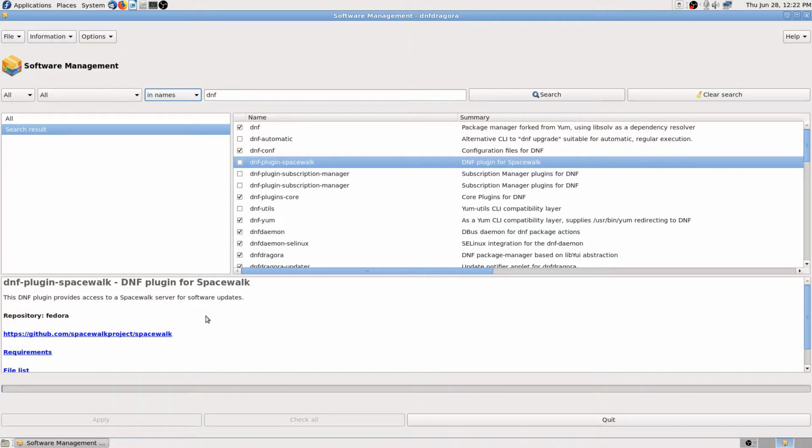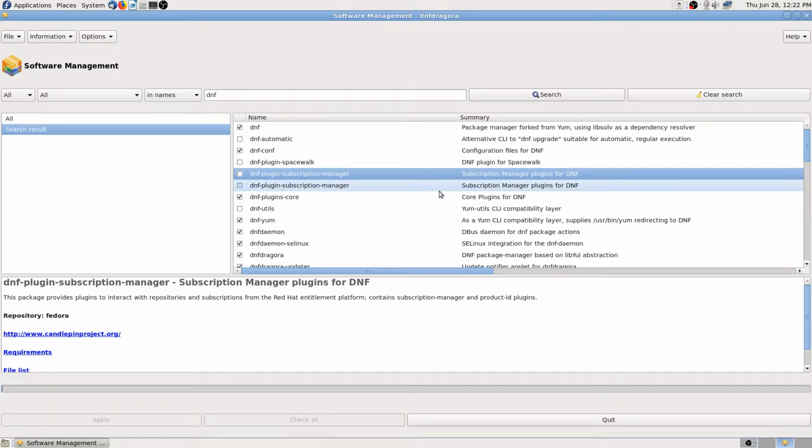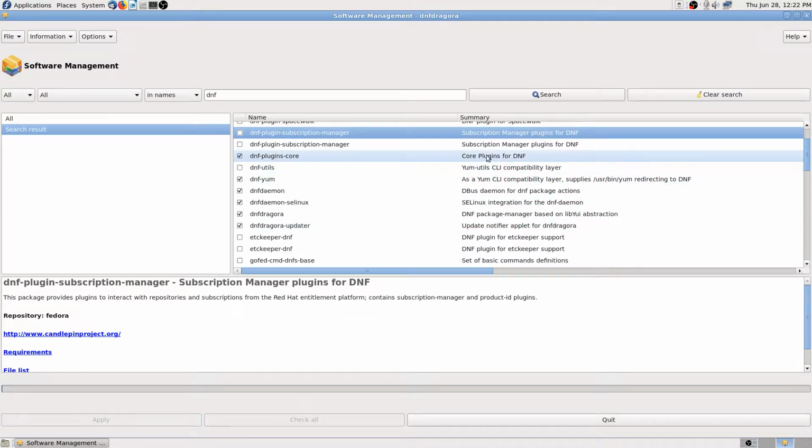I don't know what Spacewalk is. That's a specific type of Spacewalk server for software updates. I don't really know what it is. Okay, manager, subscription manager. Oh, for Red Hat. Well, we don't have a Red Hat unless you pay for that. That's the granddaddy, the maker of Fedora is Red Hat.